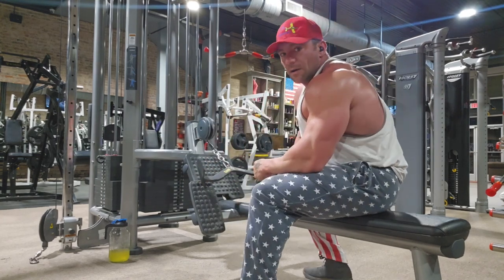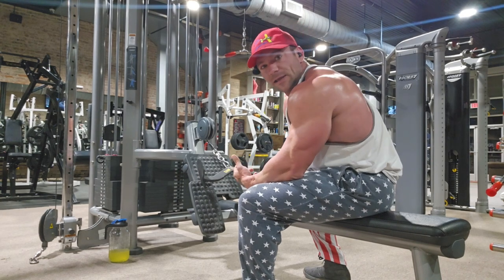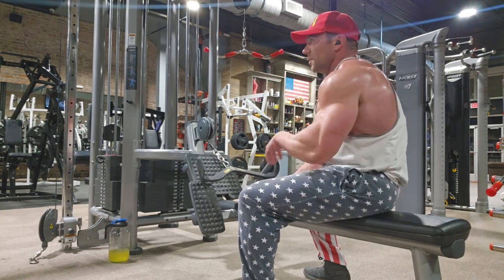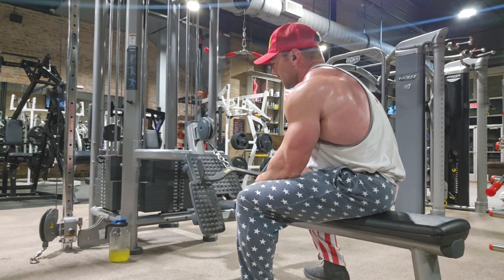Now, I'm gonna give it a little rest pause and I'm just gonna get nasty with it. I'm gonna kind of yank it around a little bit. Within reason, I'm not gonna give myself that full stretch. I don't wanna put too much of a bind and stretch on that lower back. Take a little breather and I'm gonna branch warn this thing.